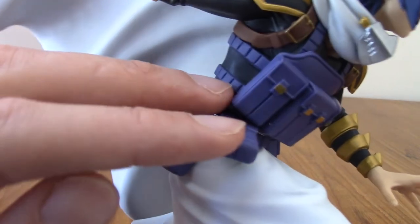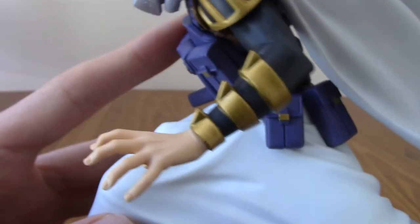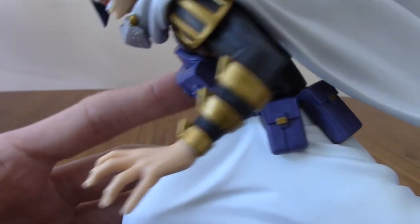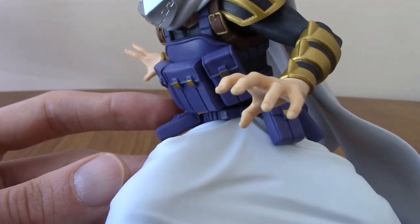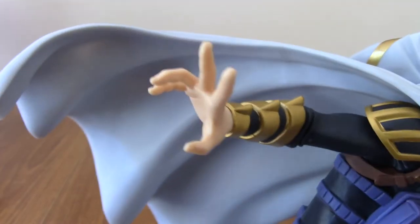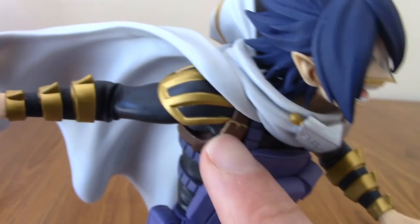We get on to his belt, which I really like. They've done a cool thing - these are the pouches he keeps all the bits of food in so he can change into different animals. It looks dynamic: this one is obviously being pushed up by his right leg, so it's elevated, whereas the rest are dangling. He's got his chest piece - it's very nice. I really like his outfit design because it looks a bit samurai-esque. And then there's the gold trim, which looks pretty darn nice - decently shiny without being ostentatious. Anything by Banpresto, you're pretty guaranteed to have awesome hand sculpting, and he's got these shoulder pads as well.